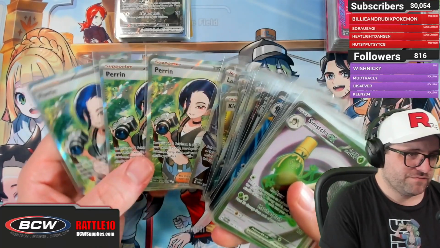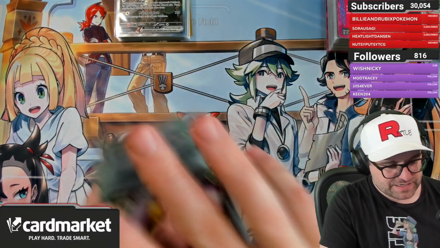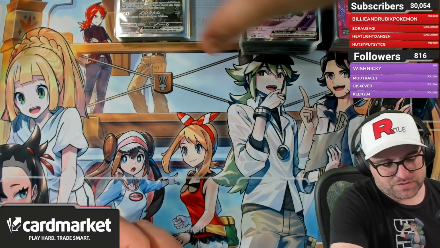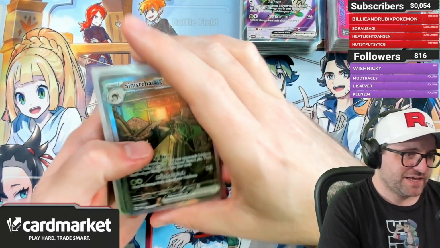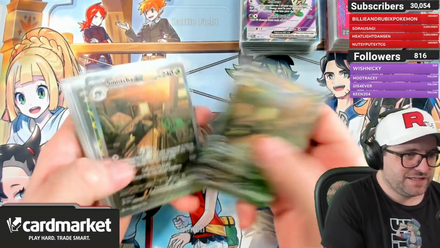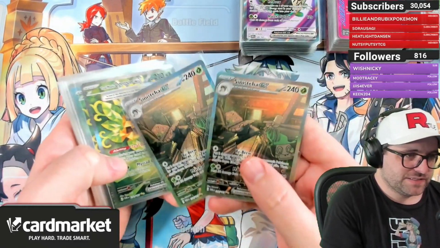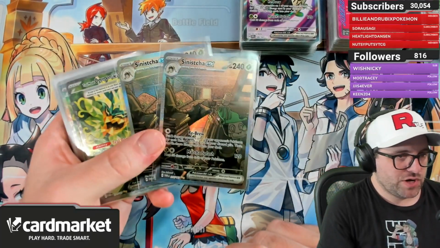The Perrin always confuses me because the full art looks so much like the SIR. You gotta kind of look to see if it's, I mean the sparkle treatment and the Growlithe and the camera lens are kind of a dead giveaway, but it did throw me for a loop there. All right, we got 2 of the Sinistras. Same thing with the SIRs. Man, they can make or break you.